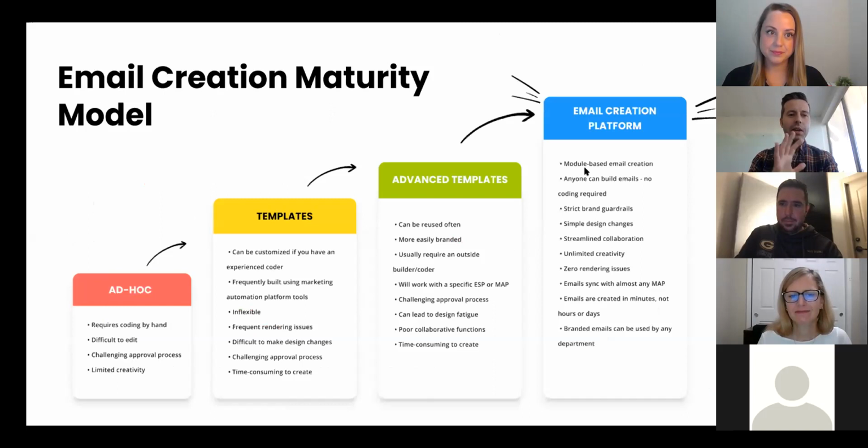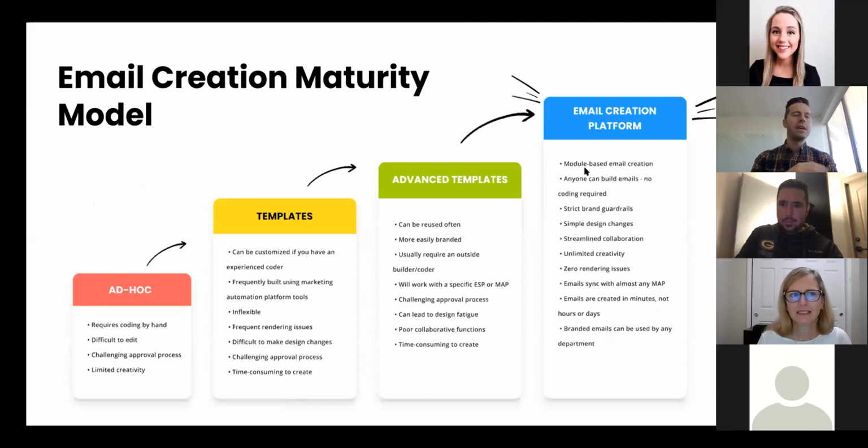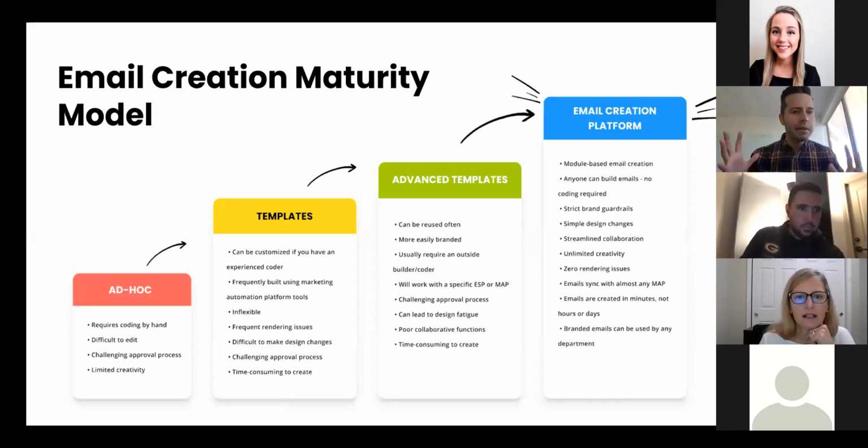So here's our maturity model. This is based on the customers that we're talking to, Marketo customers in particular. They seem to be in one of these pillars here. Down on the far bottom left, in red, is ad hoc. Believe it or not, you guys on the call are likely more sophisticated than this, but I still today talk with Marketo customers who are hand coding emails. Yes, it's true. It happens.